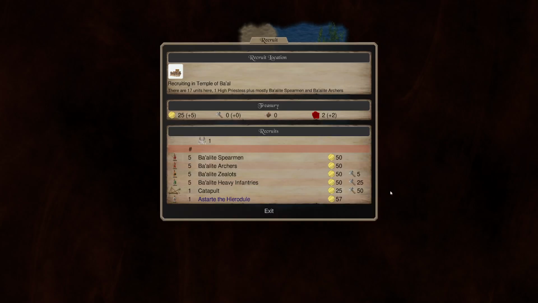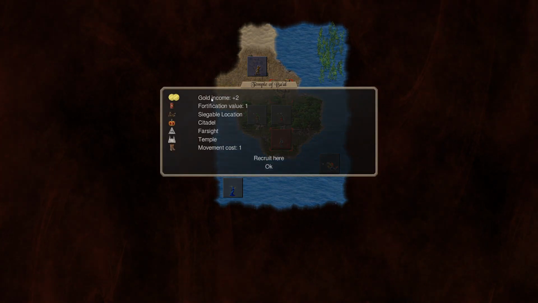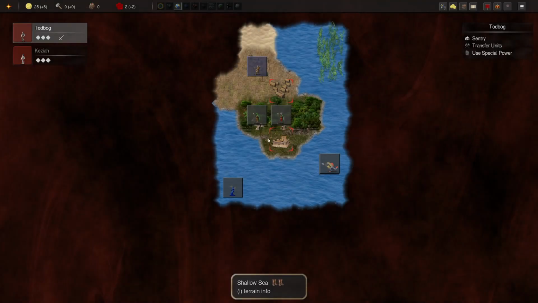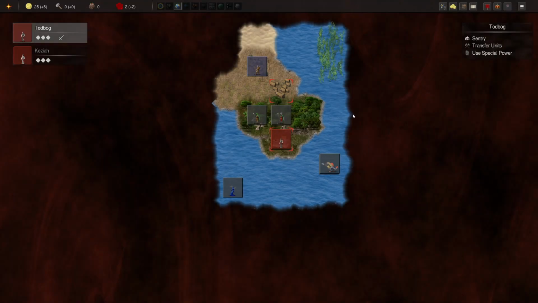So we generally don't build these until we start building a siege force, because they're pretty heavy iron costs. Overall though, we do start in a Temple of Baal. You can hit I on the map when you hover over a location to get ideas of what they give you. So that gives you an idea of what we have there, gold income. And then we start with a village as well, which is great because it gives us sacrificial income.